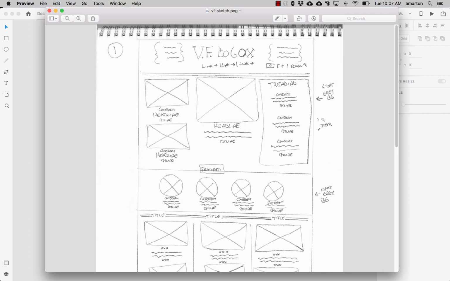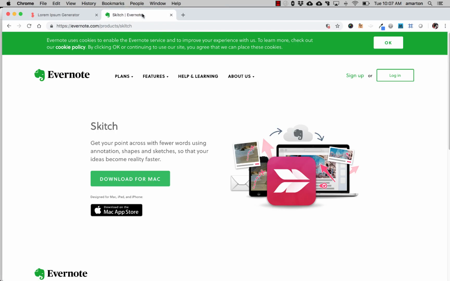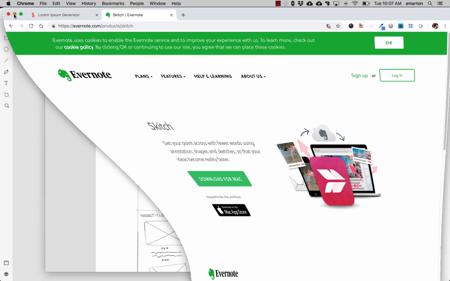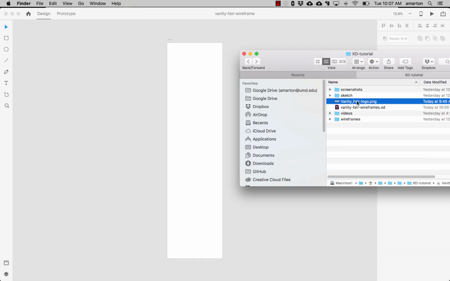So the first thing I want to do is get this logo inserted into our wireframe. So I grabbed the logo using a great screen capture program called Sketch that is free. I believe it's only available for Mac, but there are plenty of free screen capture programs and browser extensions available all over the place for all kinds of computers if you look around. So that's how I grabbed our logo. And I'm going to go ahead and go back to Adobe XD.